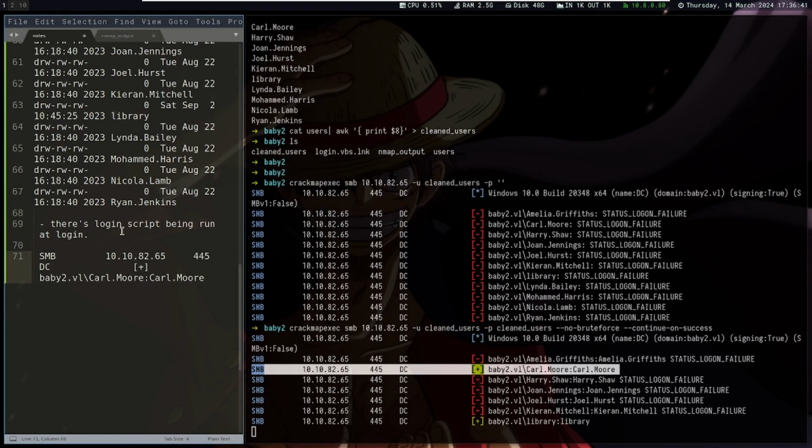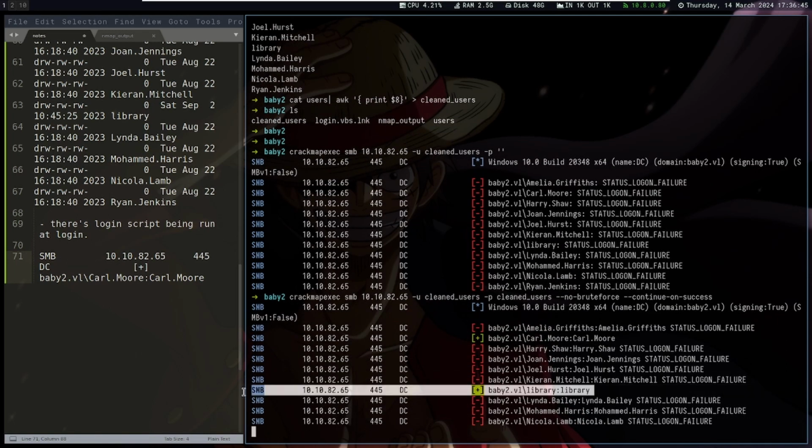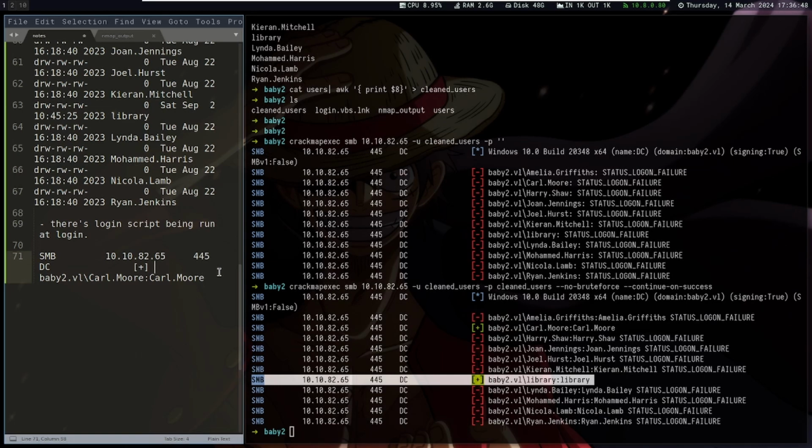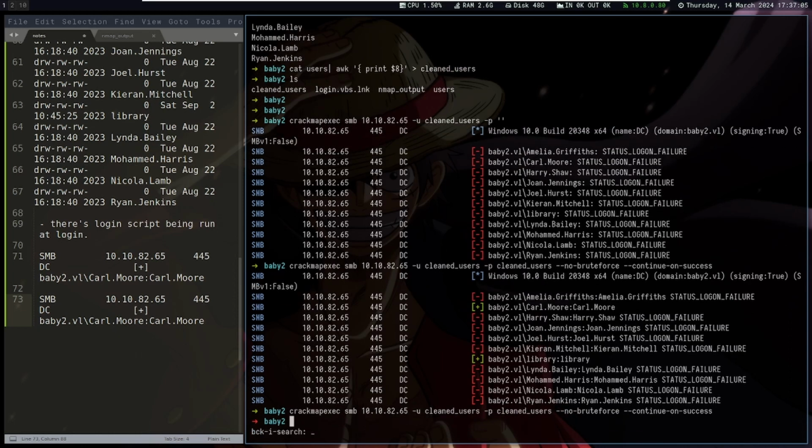Let's see. We have a user there, and we have user library. So this is so interesting. Awesome. So now what we can do is try to enumerate the shares using this user here, and this will be very interesting. I'll just copy the guest thing here simply because I hate typing and it's a list. So now can we check for shares?